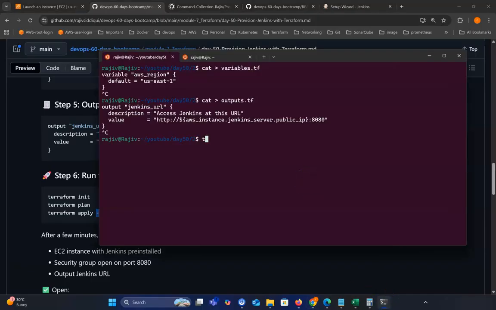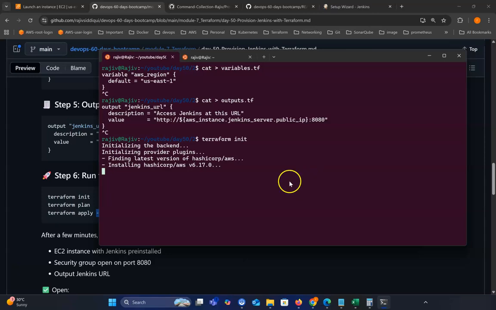So in my case, I need to run terraform init first. It will initialize and download all the files needed to deploy the script. It will basically download lots of AWS packages to your local PC, so it will take some time, depending on your internet speed. So let me pause the video. When it is done, I will come back again.